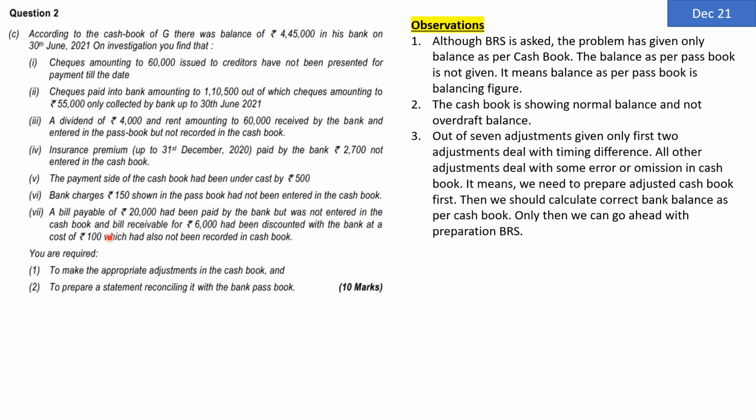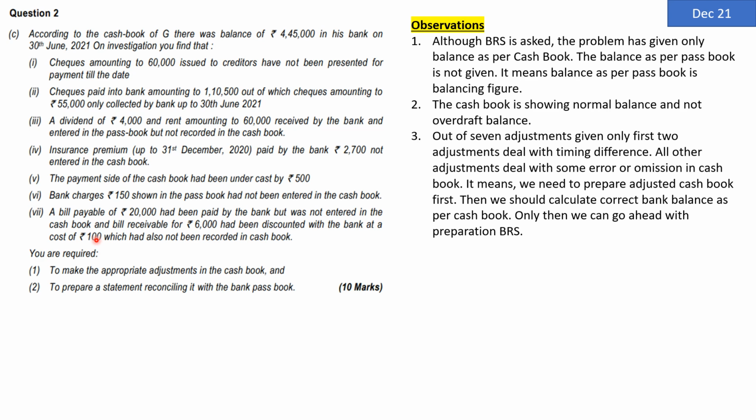We were having a bill receivable. We went to the bank for discounting the same. I hope you remember the topic of bill of exchange. The entry for discounting of a bill is bank account debit, discount charges account debit, to bills receivable account. So bank account will be debited by the net amount. Discount charges will be debited by the amount of discount charges deducted by the bank, and bills receivable will be credited by the full gross amount. Full gross amount of the bill is rupees 6,000. Discount charges are 100. That means the bank must have deposited rupees 5,900 in our bank account. So our bank account has received 5,900.